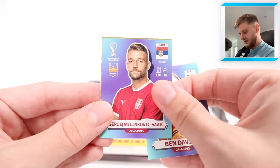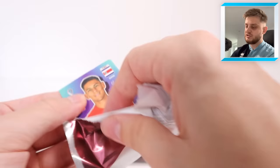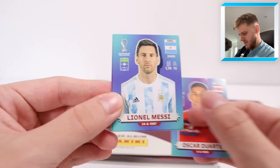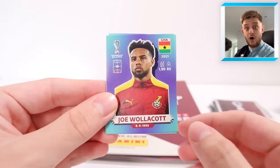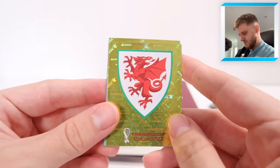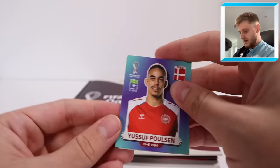We've got Al-Moez Ali, Ben Davies, Milinković-Savić, the Saudi Arabia badge, and Tejeda for Costa Rica. Next up we have Madibo for Qatar, Blanco, Otamendi, Pereyra, and Matt Turner — Arsenal goalkeeper playing for USA. Then Duarte for Costa Rica. Oh look at that — Lionel Messi in his last World Cup, he's confirmed it. What a beautiful man. Cheko, Kiaté, Cancelo, Kamel Glik. Still got plenty of packs left — I reckon we might do this.